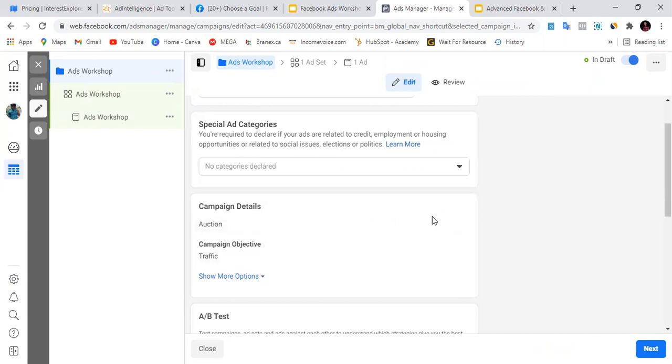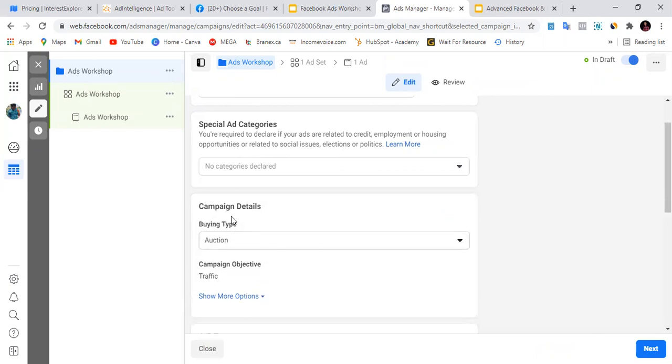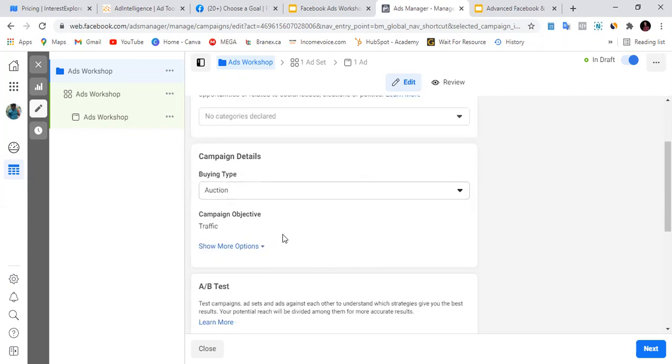So the campaign auction, this is the way you bid for your audience. Okay, it's automatic. There's no other option, the buying type is auction. So it's like a bidding market. That's why you see you might be spending 20 naira, and at some point it goes as high as 26 naira. At some point it goes as low as 14 naira for link clicks or for conversions or thereabout. So it's an auction type of market.